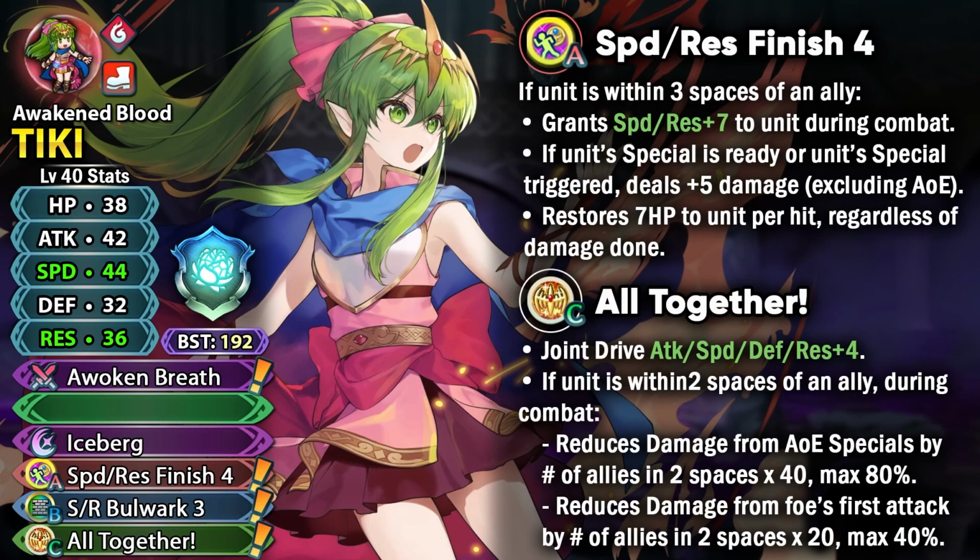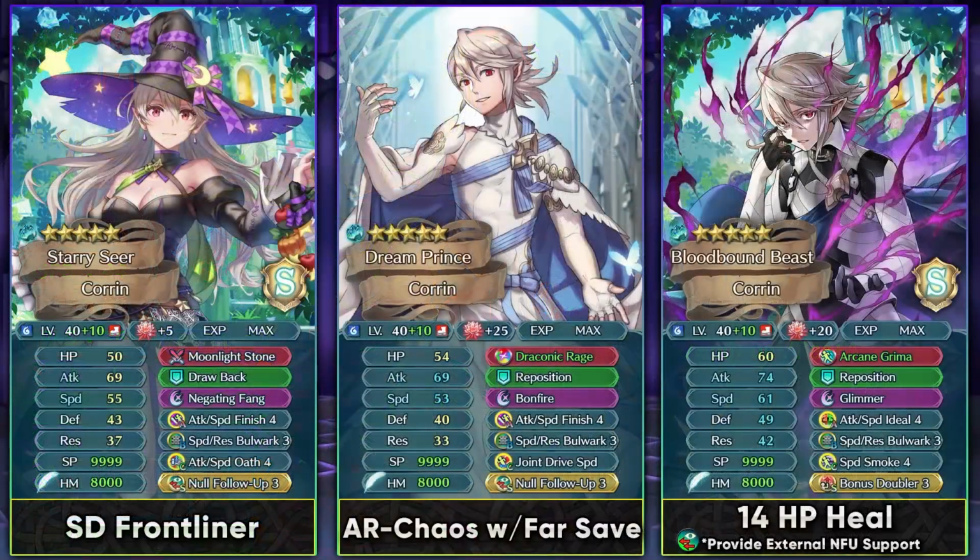So if you want to fodder her for any of her skills, I think Speed Resistance Bulwark is definitely a lot better. Speed Resistance Finish is definitely a bit more niche, I would say. There are not many units who want speed and resistance at the same time, kind of like Tiki. And the Bulwark skill can actually be a pretty good thing for many of the speedy dragons. So you can give this to Halloween female Corrin.